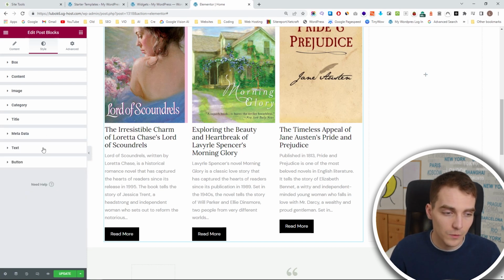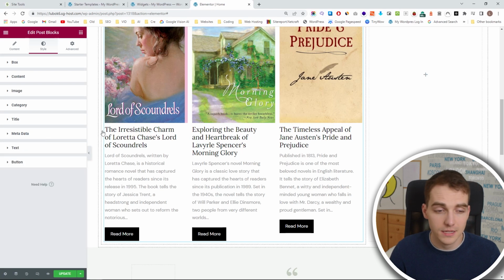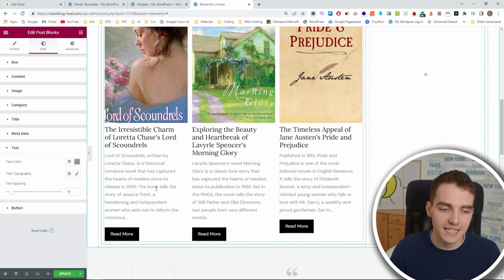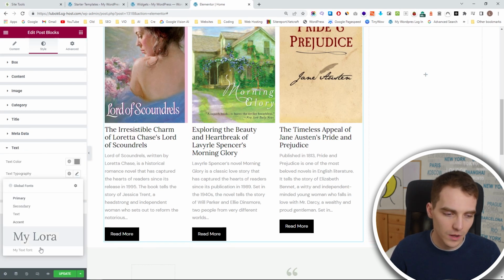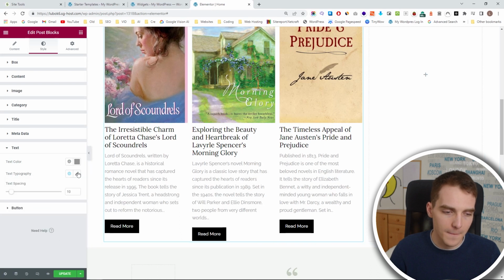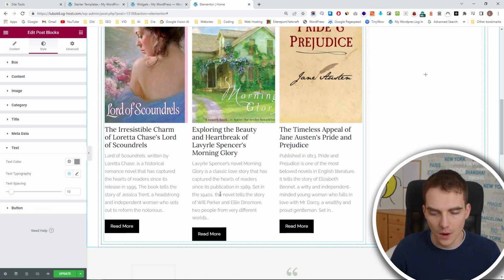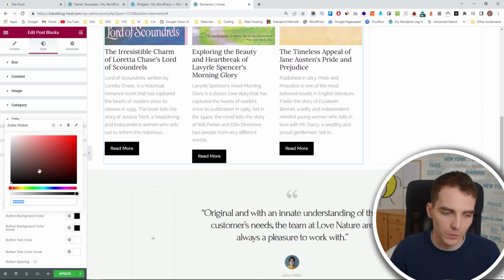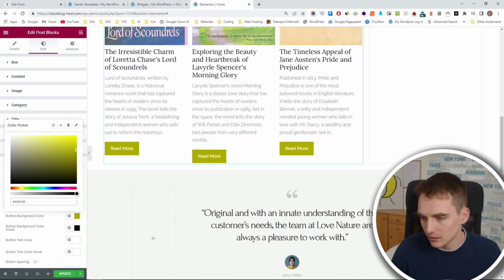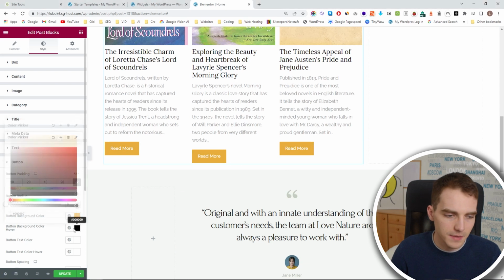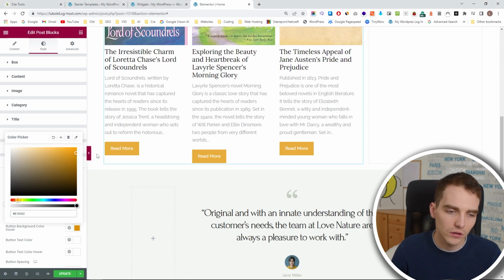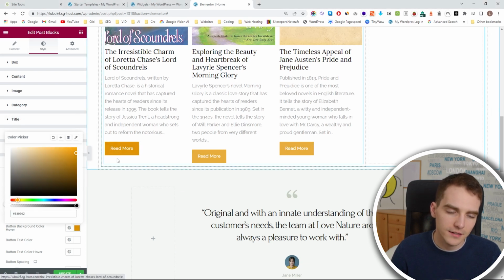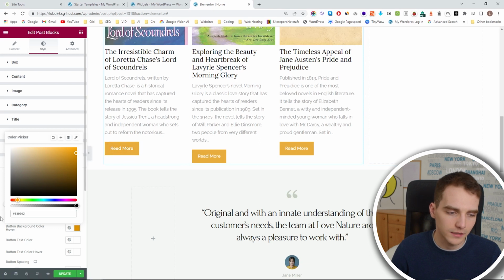Also inside here, meta description, we are not displaying it, so we don't need to worry about it. And text itself is what is shown inside here. So I want to click on my text, and I actually like how it looks, so I can keep it in here. And also we can play around with, for example, color of our button. So I want to make our button this color, for example. And also let's make it very, very pretty and make hover color slightly darker, so when people hover over it, they will see the difference.